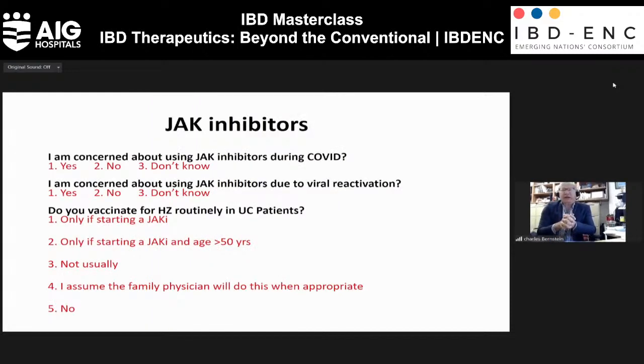So I'm going to start my discussion with a few questions. And I'm not going to necessarily answer these questions now, but we can come back to them in some discussion. If I'm out in the audience, I'm thinking, I'm concerned about using JAK inhibitors during COVID, especially. I'm concerned about using JAK inhibitors due to viral reactivation. And we're going to talk a little bit about herpes zoster. Do you vaccinate for herpes zoster routinely in your ulcerative colitis patients anyway, even before you're considering a JAK inhibitor?